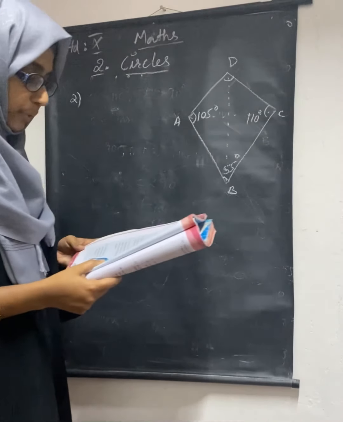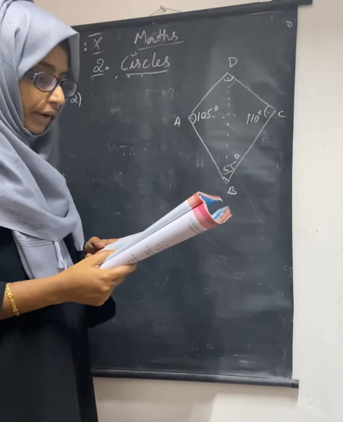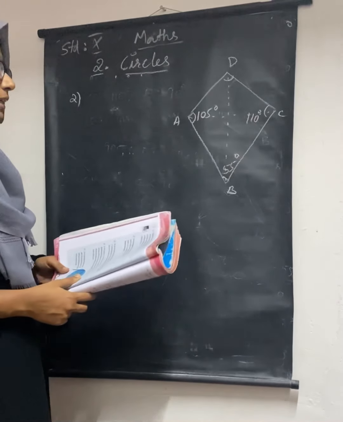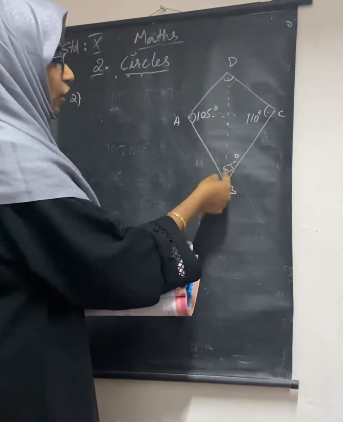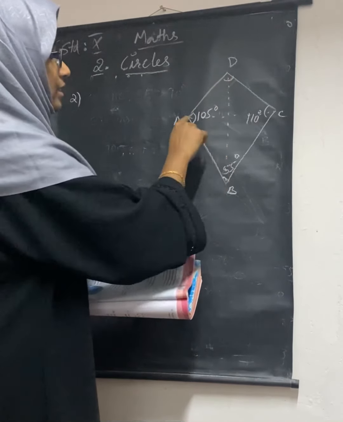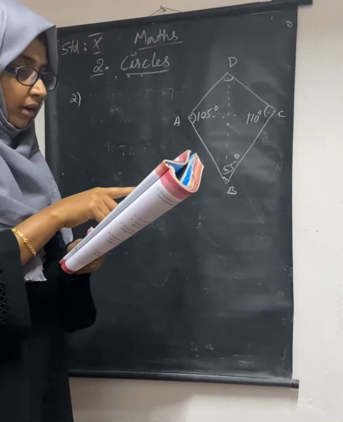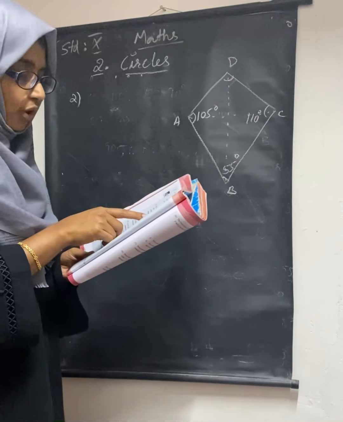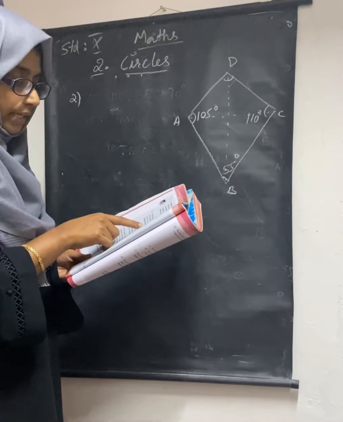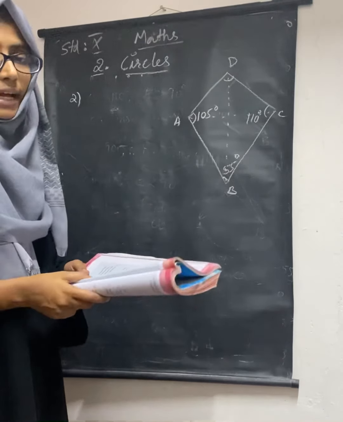Now we'll see what we have to do. For each diagonal of the quadrilateral shown, for each diagonal means here not given, we have to show by drawing the dotted line. One diagonal here, the second diagonal here. For each diagonal of the quadrilateral shown, check whether the other two corners are inside, on or outside the circle with that diagonal as a diameter.